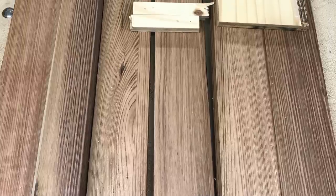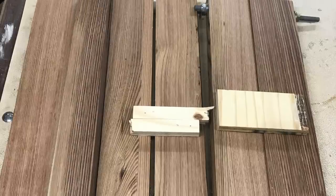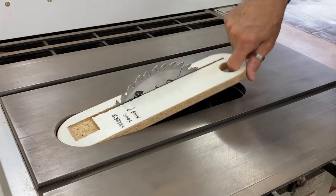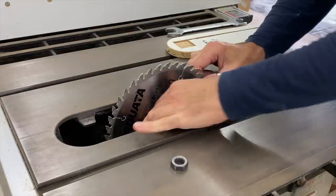I'm not sure what this timber is, but it's a very dense, heavy hardwood with some very interesting grain, and it was going to be perfect for the base. First job was to rip the boards down to size, which meant swapping out the general purpose blade for a ripping blade.